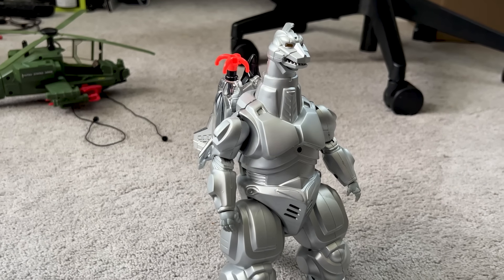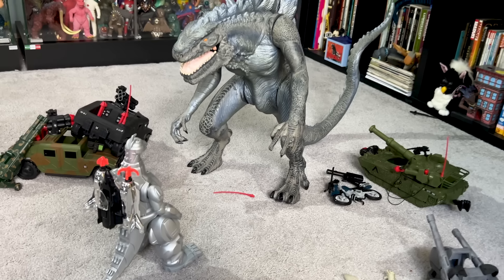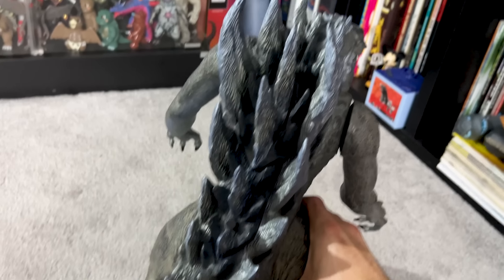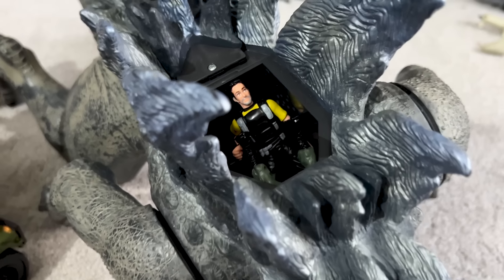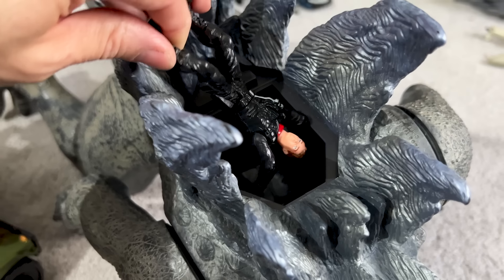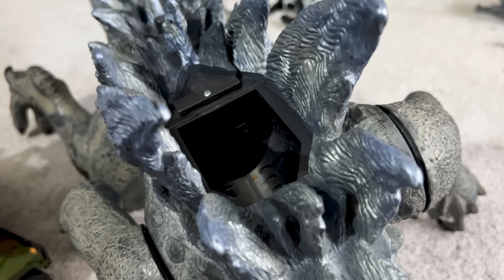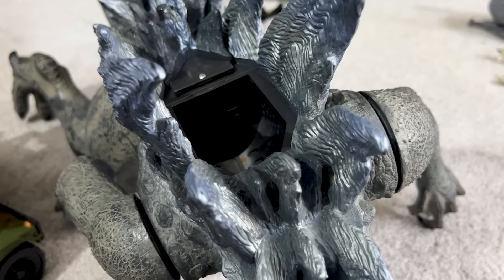Wait — it's Super Mega Godzilla! Is this the end of Ultimate Godzilla? Go home, Ultimate Godzilla! The end! By the way, look at this — one, two, three, four, five — six figures fit inside of him! And I probably could have gotten another one in there too, but I ran out of figures!